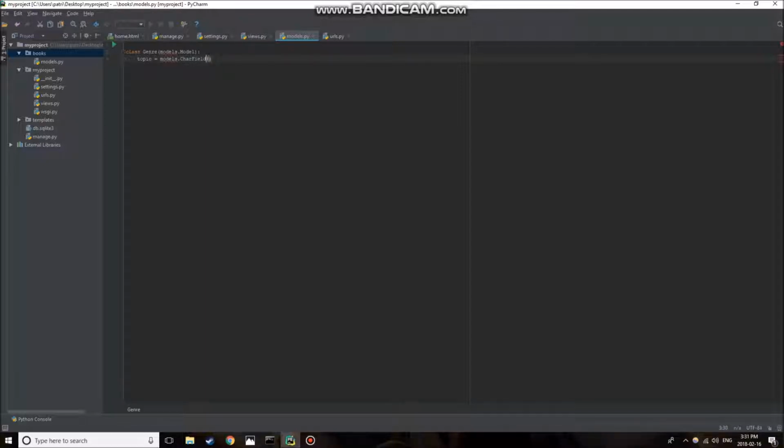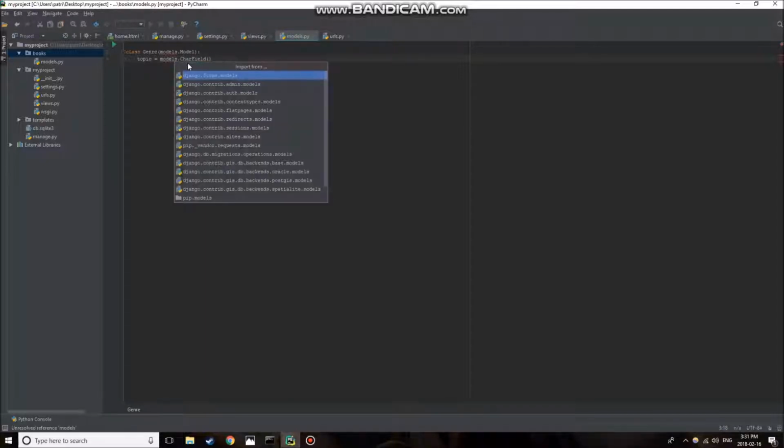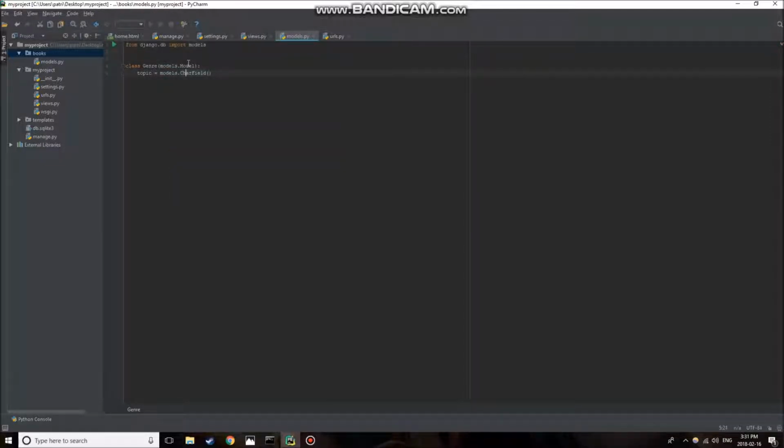And I'm just going to make sure to import models. It's from django.db. And the CharField max_length we'll just say is, I don't know, 255 characters. So basically all that's doing is we're making a model called Genre, and it has one attribute, which is its topic, and the topic is a string of characters that can be 255 characters long. So that's basically all you have to do to make a simple model.